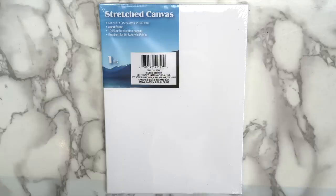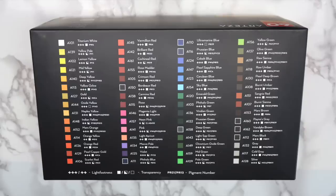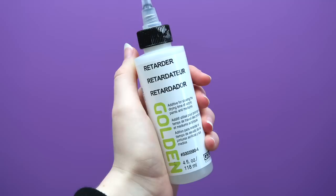For this project, you'll need something to paint on. I'm using a canvas that I got from the Dollar Tree, but you can paint on anything that you'd like. You'll also need some acrylic paint. I'm using the Arteza set of 60 acrylic paints that I have, but any type of paint will work. This is optional, but I decided to use a medium to slow down the drying time of the paint to help me blend it more easily.